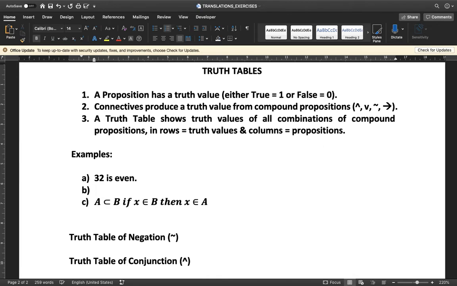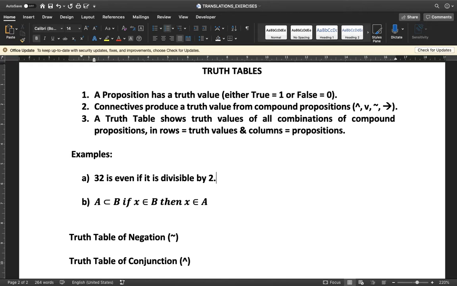Ang 32 ba ay even? 32 is even if it is divisible by 2. Ibig sabihin ng divisible, pag dinivide natin sa dalawa yung 32, walang remainder. Okay?